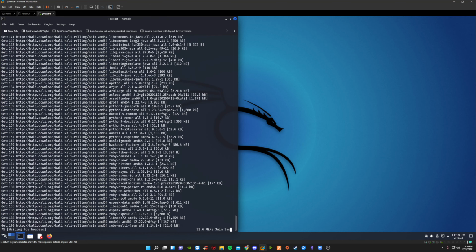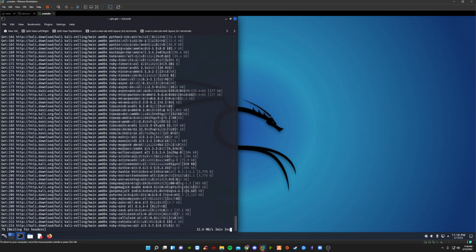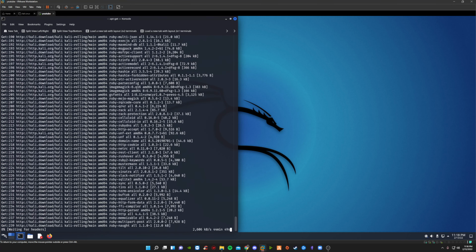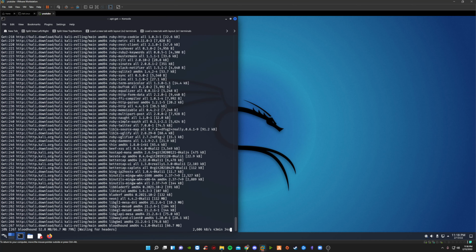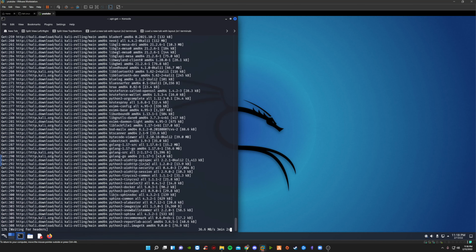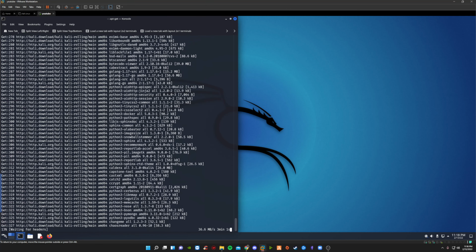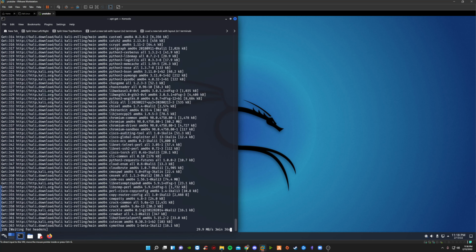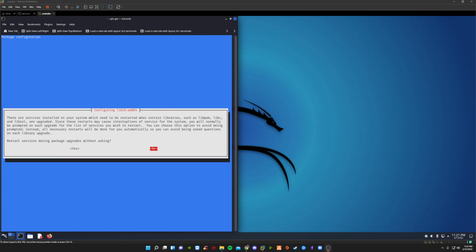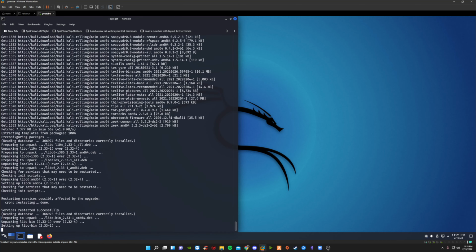And you can see there's a little timer at the bottom. And it's downloading everything right now. It hasn't even started the installation process yet. So this will take some time. Let it do its thing, let it run its course. And when it's finished, I'm going to unpause the recording and we'll go from there. I'm going to quickly unpause really quickly in case you guys see these come up at all, like restart services during packages. You can select yes. We're going to do a reboot anyways on the box, so just make sure you hit yes.